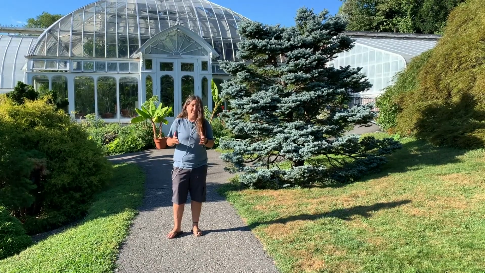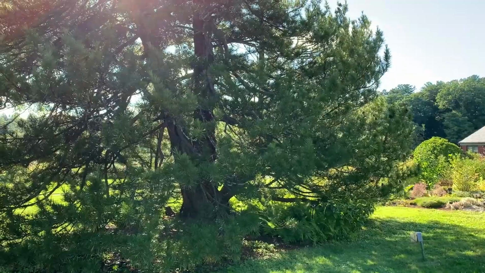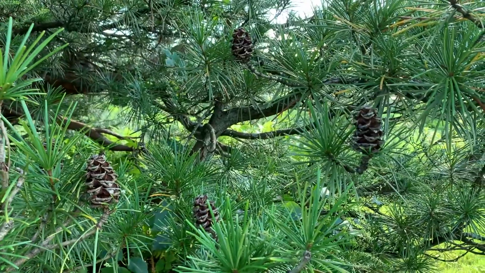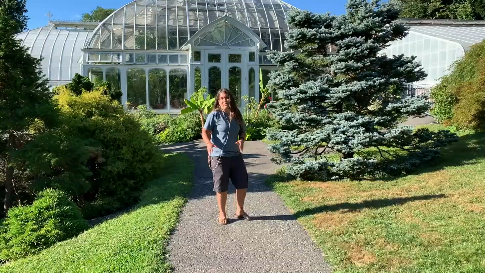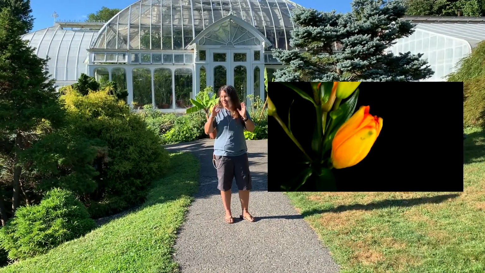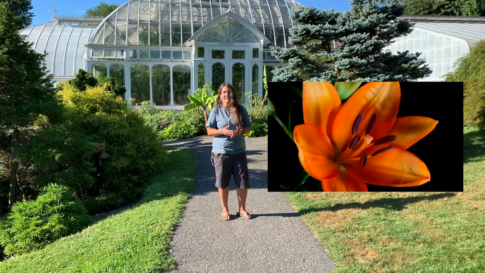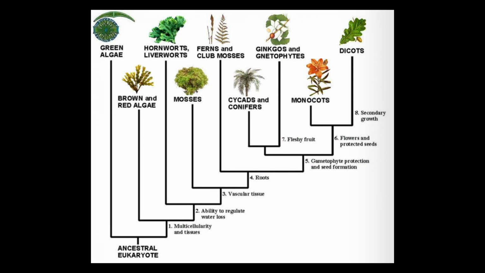And then eventually we get to seeds, and seeds evolve on conifers, which are these kinds of evergreen plants that you see, these needle plants behind me, otherwise known as the gymnosperms. And then finally out of that we get to where we are right now, which is the latest technology, which is flowering plants that are actually using flowers to reproduce instead of cones. So our class will touch briefly on the conifers that use cones to reproduce. We may even run into a fern. I'm certainly happy to talk to you about mosses and other types of plants, but mostly our class is going to be focused on the angiosperms, or flowering plants.